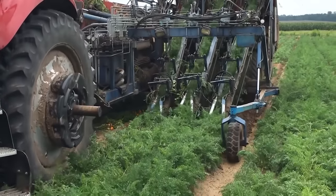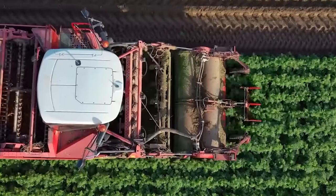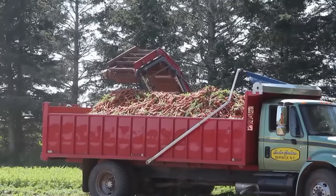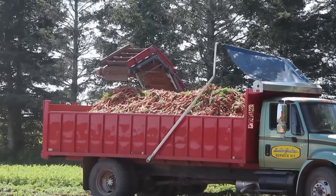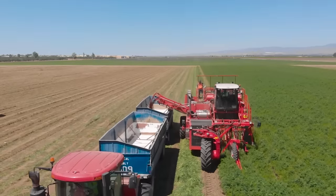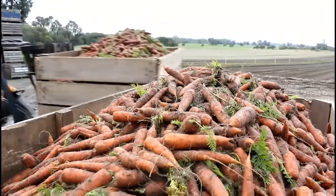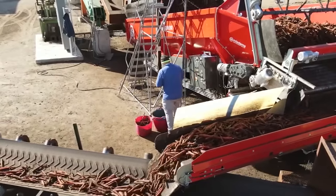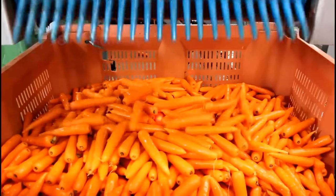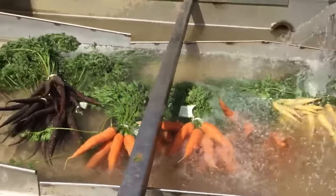This is a farmer's machine harvesting session. The harvester loosens the soil, then gently pulls the carrots out of the ground. The knives cut off the tops of the carrots as they move inside the machine. The tops are discarded to the back while the carrots move on a conveyor belt and are dumped into trucks. In just a few seconds, the carrots are pulled out of the ground. Carrot harvesters help farmers reduce labor and save time compared to harvesting by hand, and ensure that carrots are harvested properly without damage. This helps improve the quality of the final product and optimize farmers' profits. These carrots will be treated in water to remove sand and soil, then go through cleaning and packaging processes.